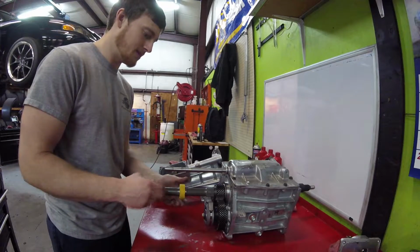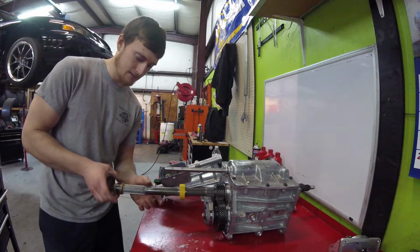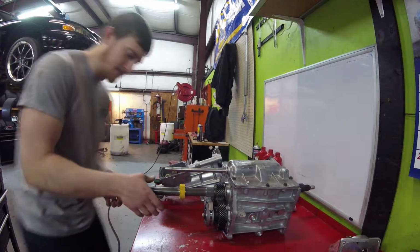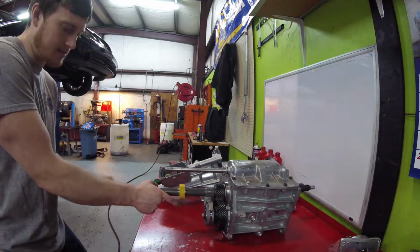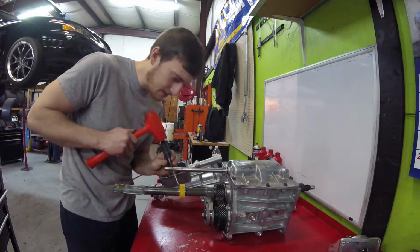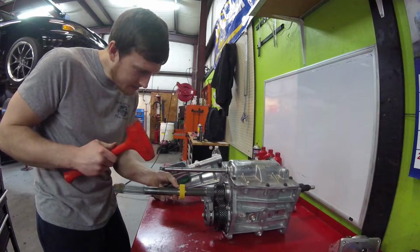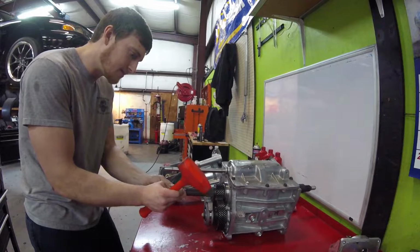So I did get the piece off right here. Now we just got to get this little clip out. Same purpose as the other one. Take off this little rubber plug right here to keep the dirt out of stuff. That's a dust cover is all it is. And we're just going to take a little flathead, just barely pop down on it. Go ahead and slide that off.